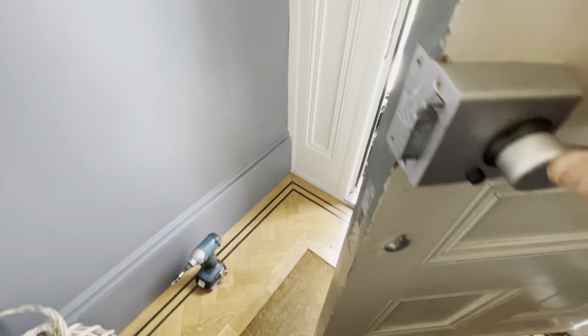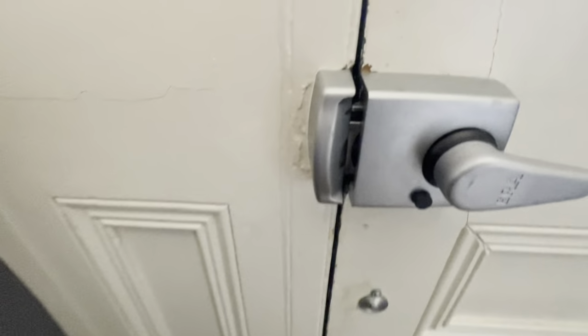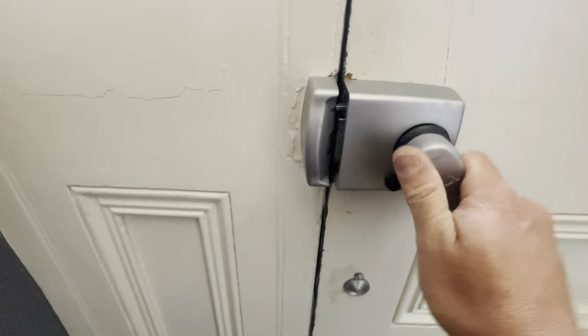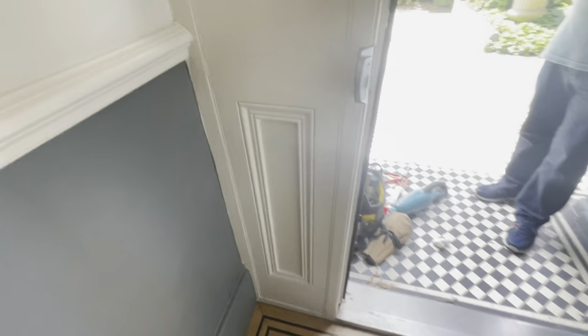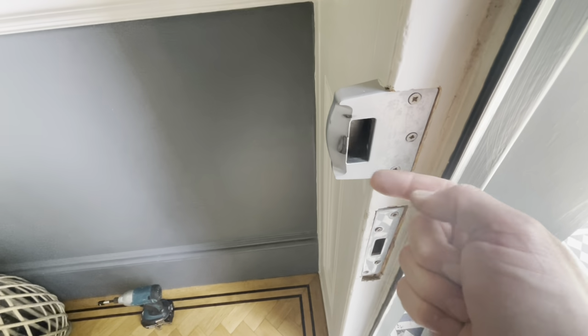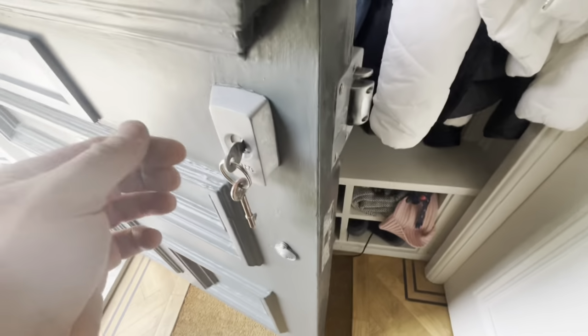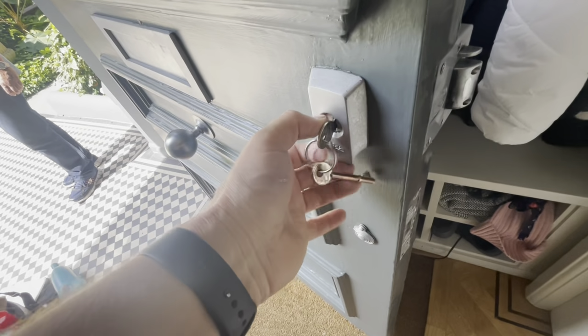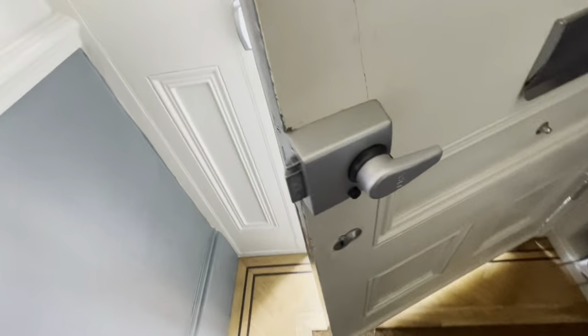But it is still stiff, although from the inside it's throwing the bolt. We've just tried it from the outside with the key and it's still very stiff. So just going to move the keep in that way a fraction, probably 1 or 2 millimeters, and that should get over the problem. Right, okay, so the night latches are working now, and it's all working from both sides now.